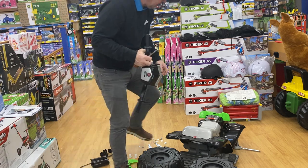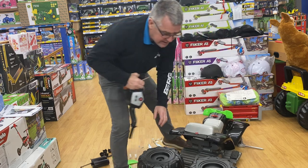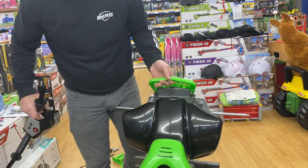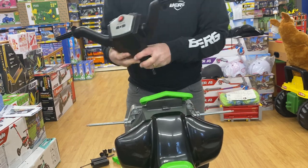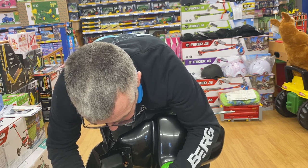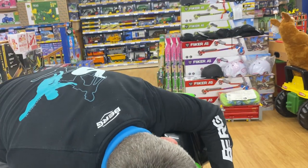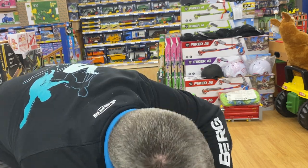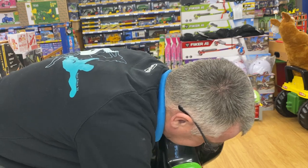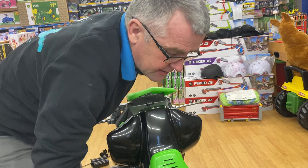Now this is the big one. I'll move the wheels here a second because I want to show you this one. So fairly obviously you connect this, and then you feed. You see there's a circular opening here. It's really important that you feed the cable in, because if you don't, there's a danger you'll pinch it, and if you pinch it, there's a danger you'll break it. So we feed this into the steering column, and sometimes just a slight little tap. Yeah, I think we're aligned there.